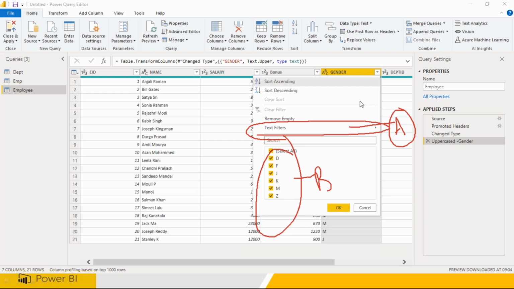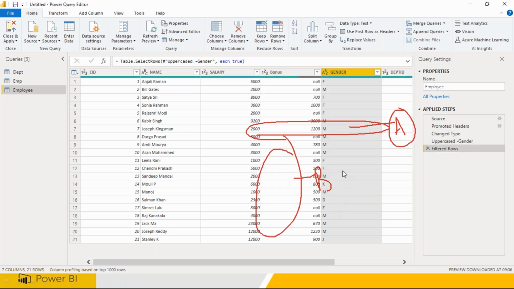No, no, no. In that case, advanced filtering is good. I'm saying whatever case you're getting, you convert into uppercase or lowercase, whatever case you need. Whether they send all the data in lowercase, it doesn't matter. They send all the data in uppercase, doesn't matter. They send mixed case, also doesn't matter.